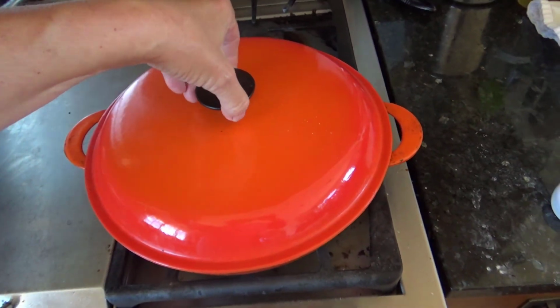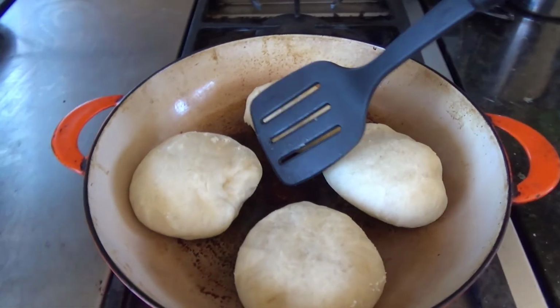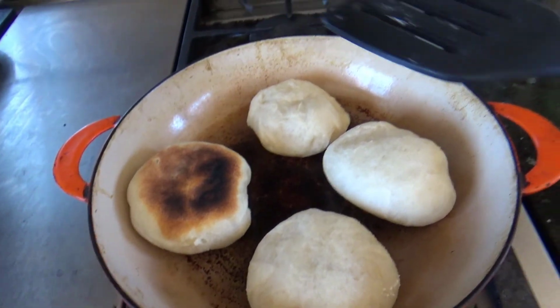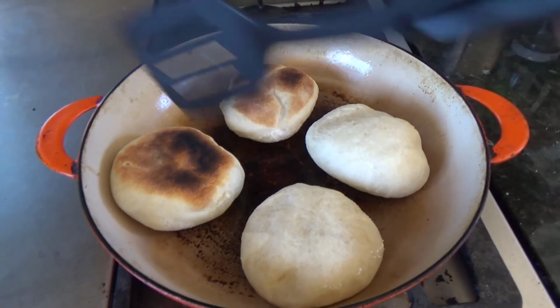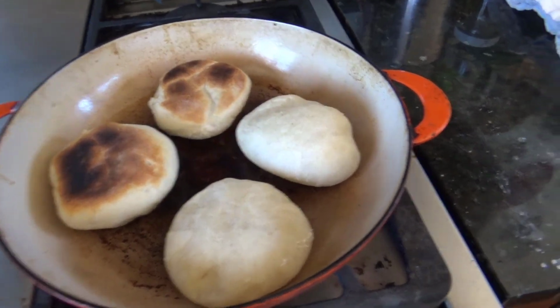It's been 5 minutes. Ooh, you can see some steam came out. You see the top is white and puffy. The bottom has already browned. Now one of the things I often do is when I get a section that's a little bit browner, I will actually turn this around and put the paler side on the inside.